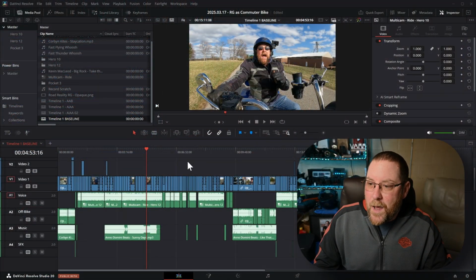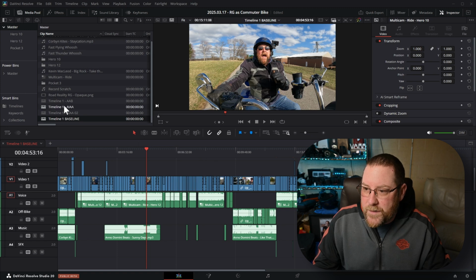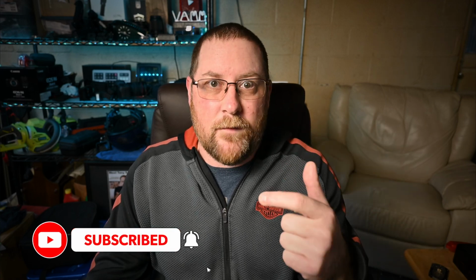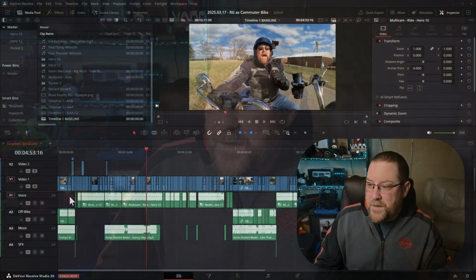Here I have my timeline, and you can see I've got a few other timelines. I've been playing around with this thing for hours, figuring out how it works. Here's our timeline. It's edited, I've done my sound design, minus the mixing. AI Audio Assistant is supposed to do the dialogue leveling and the mixing, so different track levels, and it's supposed to do ducking and some other things. We're going to take a look at all that in just a moment, but this is my timeline.